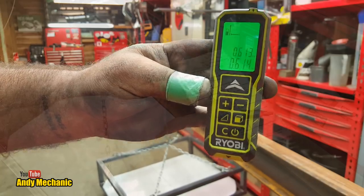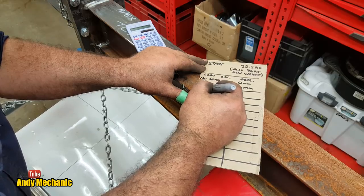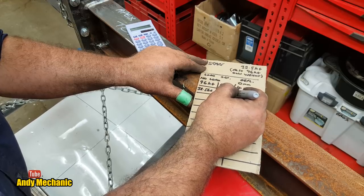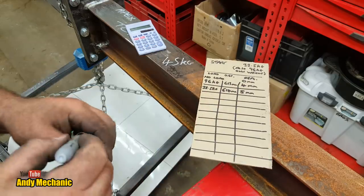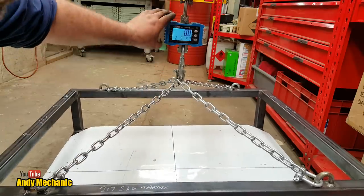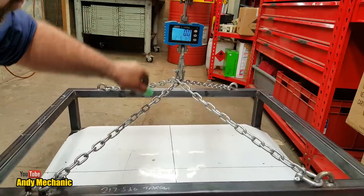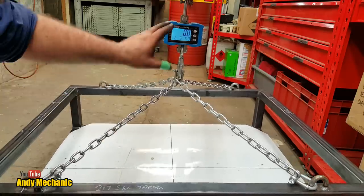Let's get the coffee table back on and take a new reading to see if it's dropped much. The coffee table has made the beam sag one more millimetre — just the weight of a coffee table, that's crazy. So coffee table is an additional 32.5 kilograms, reading now 614 millimetres. Now we know that's a five-millimetre deflection. The beam will be on the ground by the time we get it loaded up. I've zeroed the scale, and we're aiming for a balance of 217.5 kilograms, going up in increments of about 20.